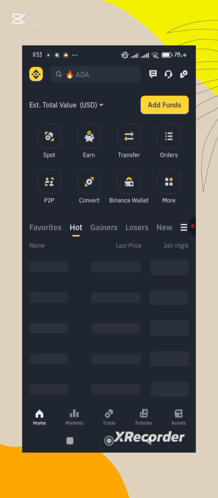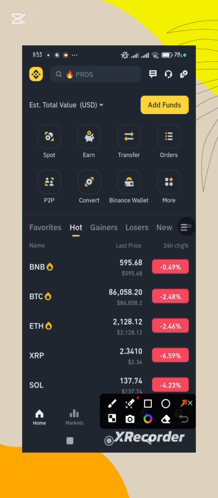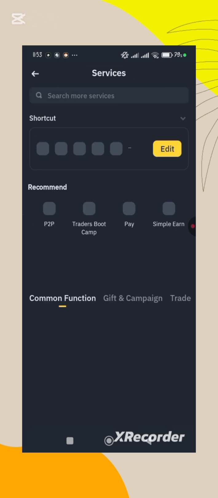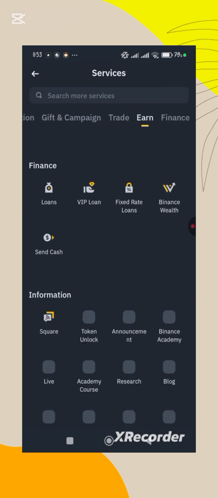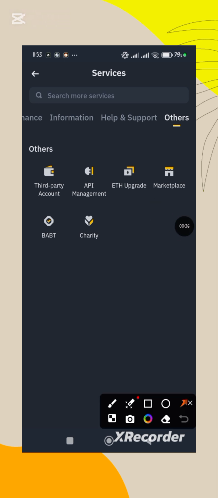If you don't see it on your home page, you will click on More. When you click on More, you scroll down to the last option, which is Others. When you scroll down, you will see it here, API management. Hope you can see API management.